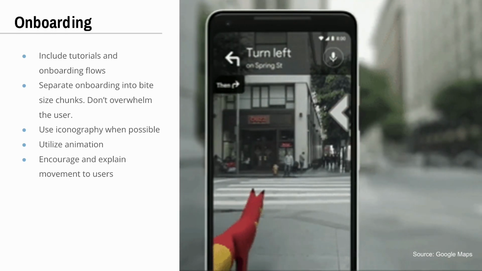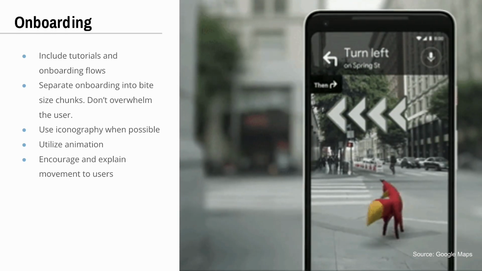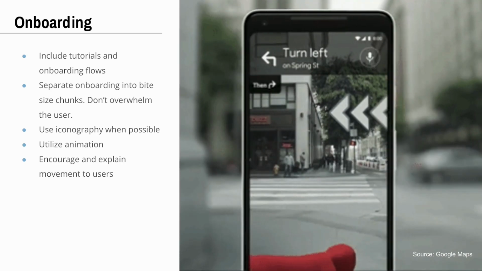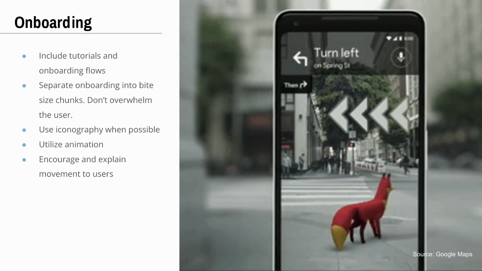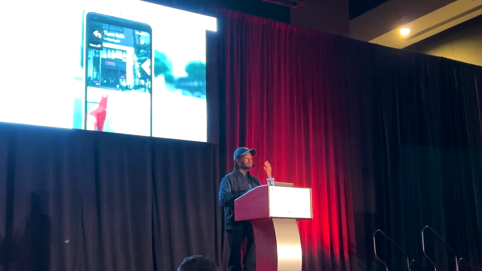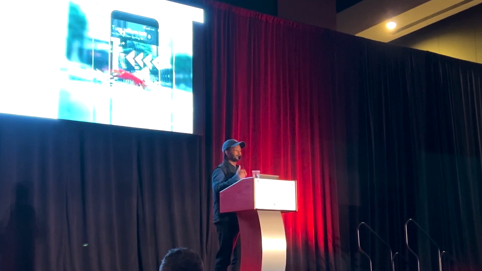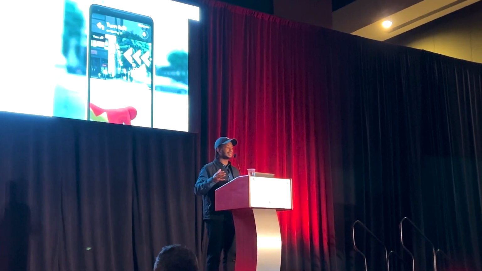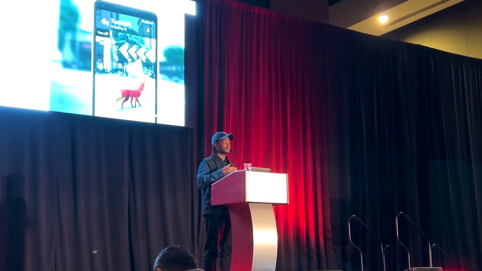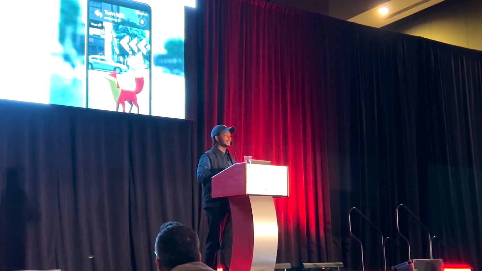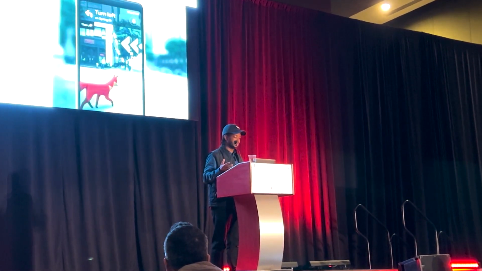So, for instance, if you're going to have someone place an item in the augmented reality space, you should say, hey, this is how you place the item, and then actually have them do it. And then if you're going to have them understand how to move around and move the item or whatever they're doing, that could be the next step, but then have them do it. By breaking it up into steps, it makes it easier for them to consume and move along, instead of having a bunch of information to learn and then expecting the user just to know how to do it.